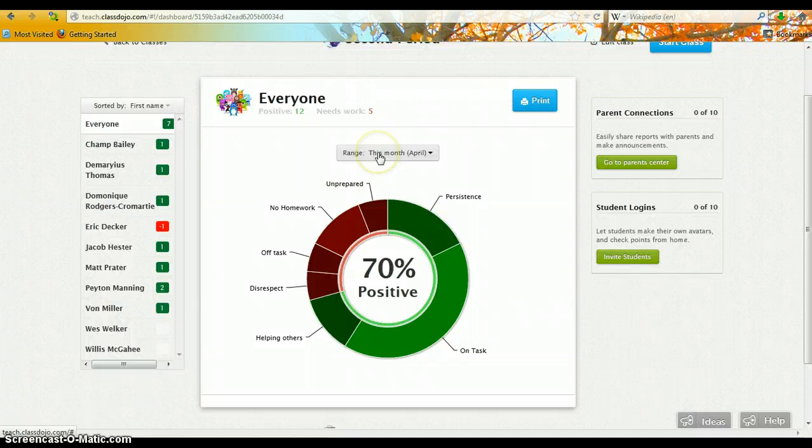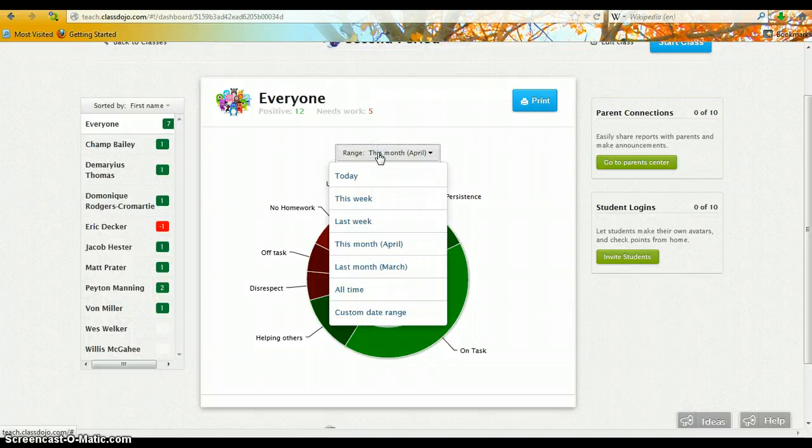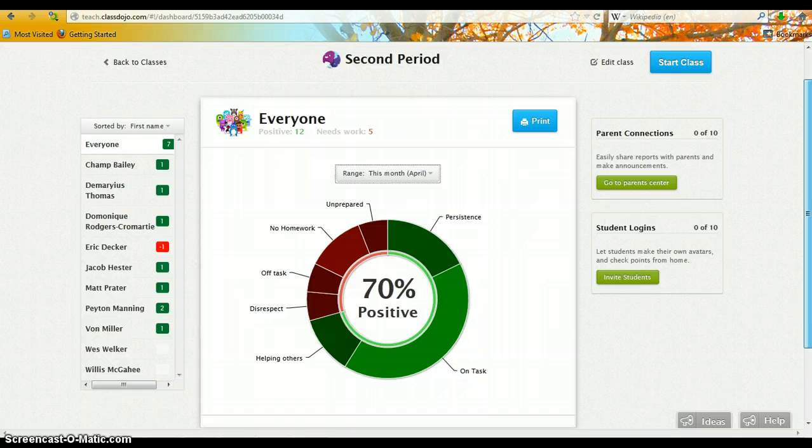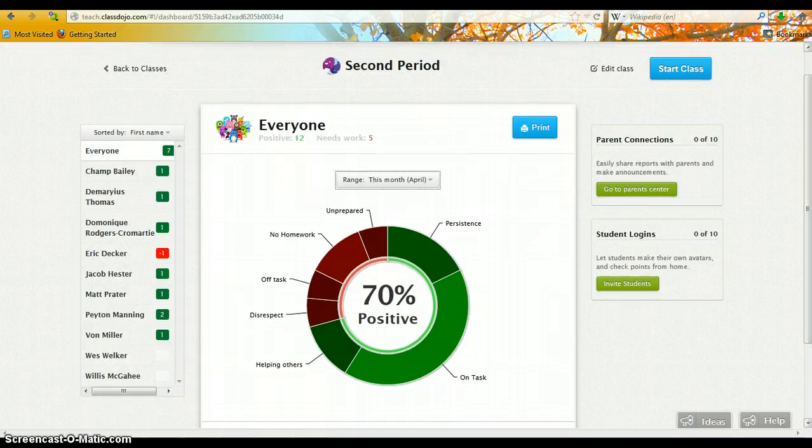The last time I did this was a couple weeks ago when I was just figuring out the website. But again, it's really handy stuff. You can print it with the handy print button right here. And this can give you data that you need.